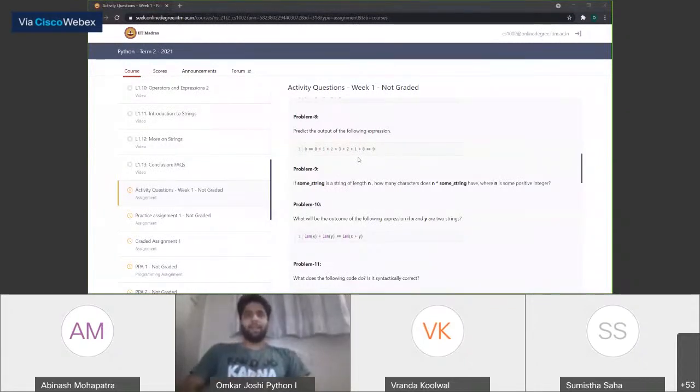Have you tried it by changing some values and finding out what happens first, what happens next? No, sir. Can you try that? Maybe just take 2 more minutes and try that. What's happening in this particular expression? There are three operators: one is less than, one is greater than, and the other is double equal to. So try a very small expression with only two operators, let's say less than and double equal to, and check that.